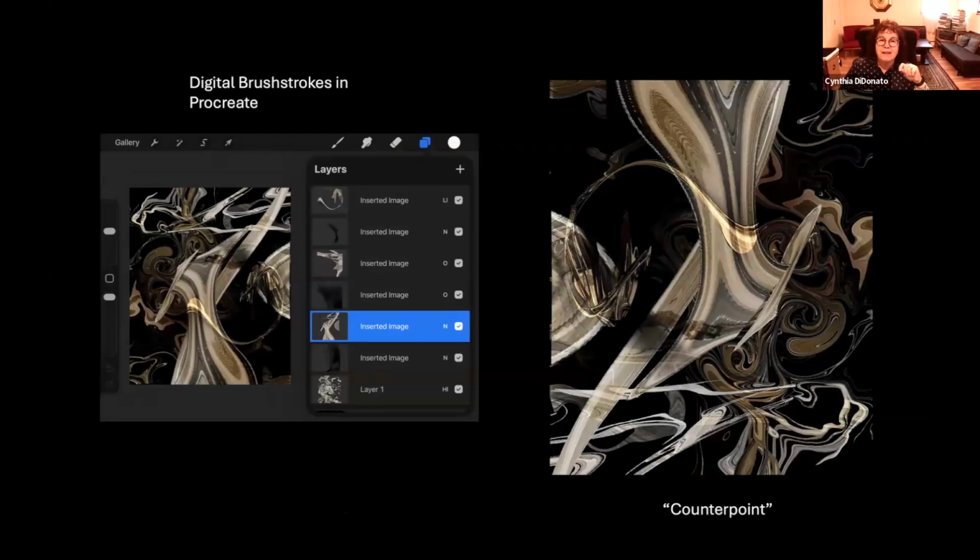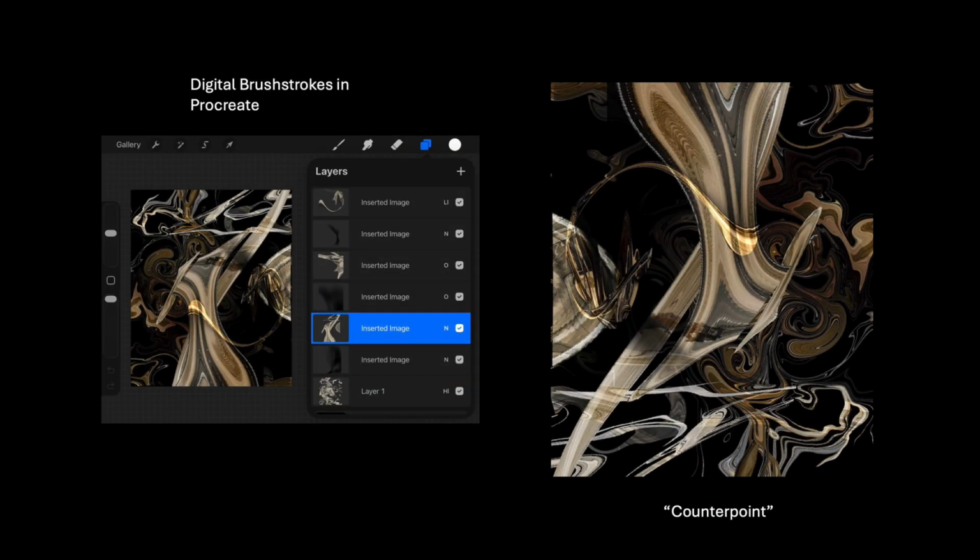Moving along, another way I create is using digital brushstrokes in Procreate and manipulating those brushstrokes in whatever way I want. And of course, as you can see, I arrived at the piece called Counterpoint on the right. Counterpoint is one of the latest pieces that I've made.